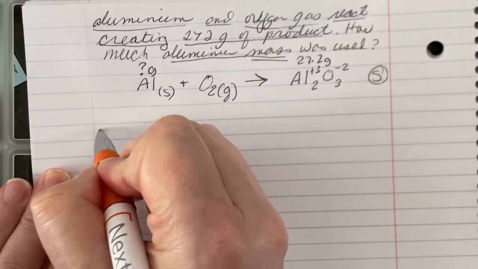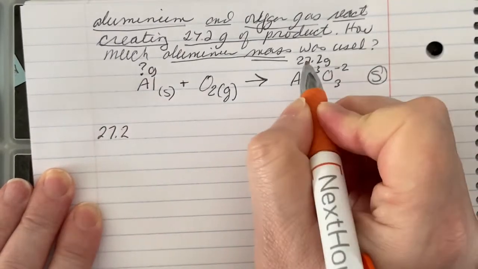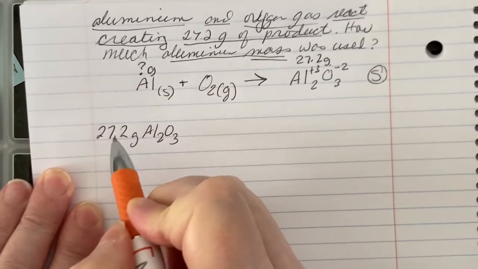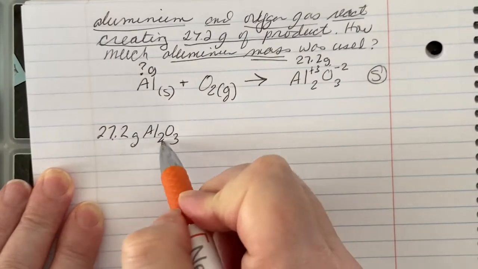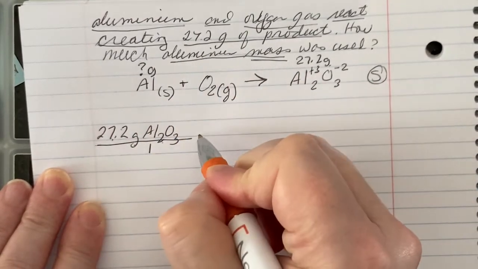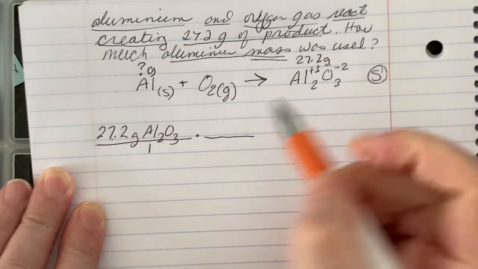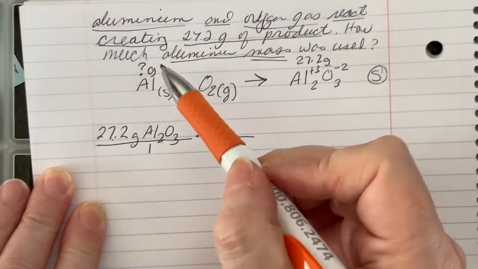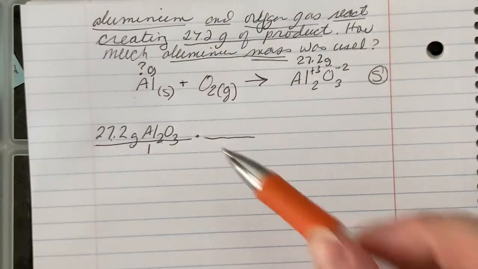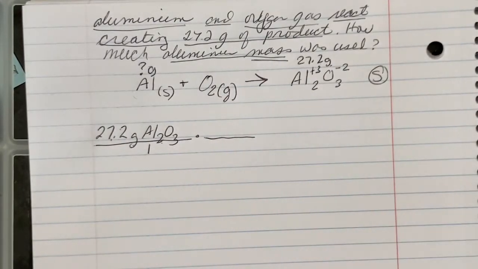So now all that information is right there, so I can set up my stoichiometry formula. I start with what I know, same thing as before, 27.2 grams Al2O3, magnitude, units, and species every time. I set that over 1 to remind me grams is in the numerator. And now I have a long pathway to go because I have to go from grams of aluminum oxide to grams of aluminum. So there's not just one unit conversion.